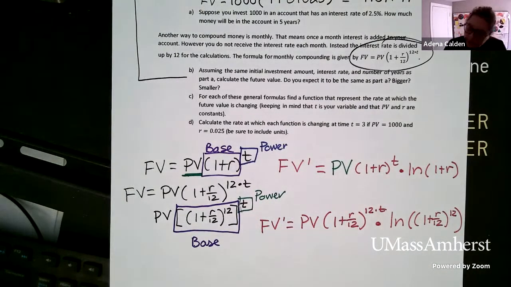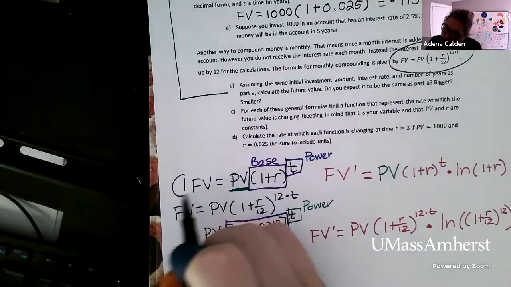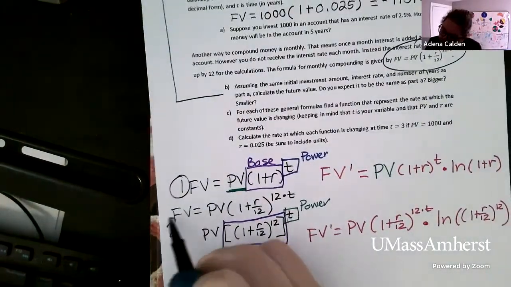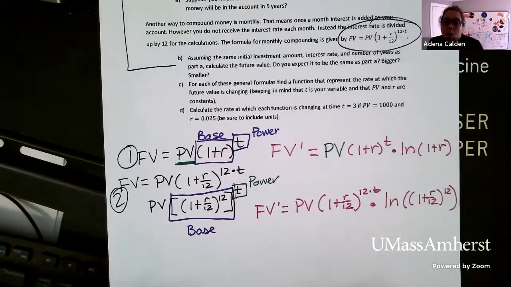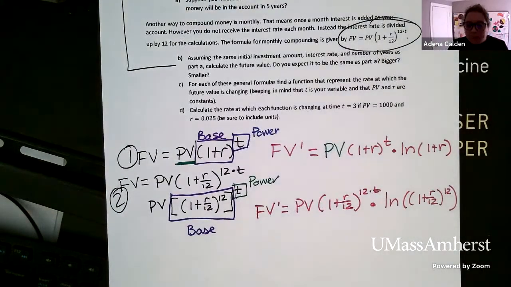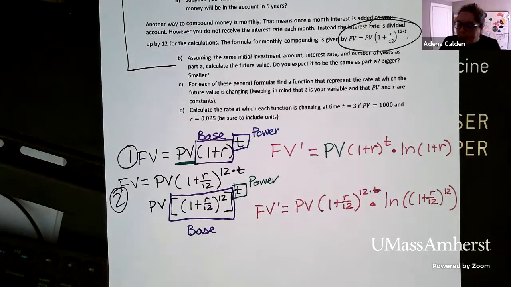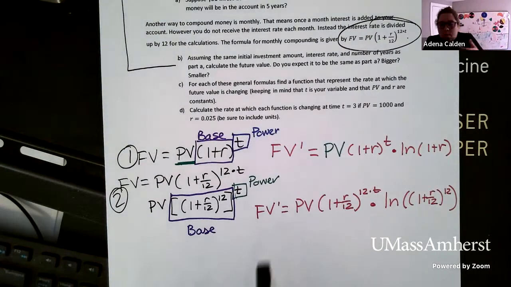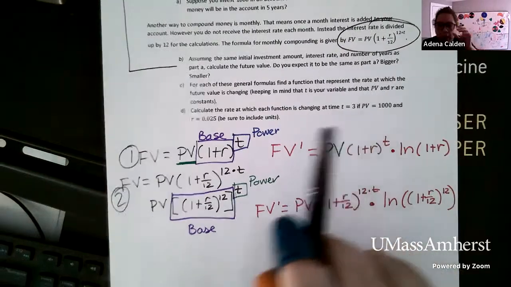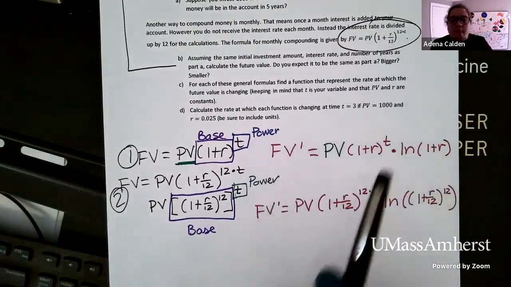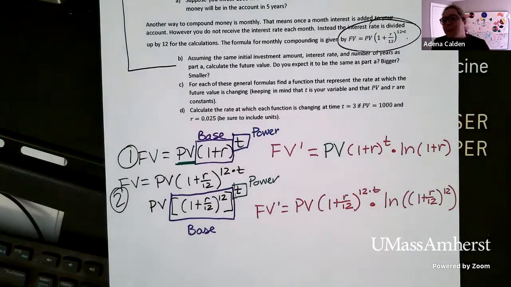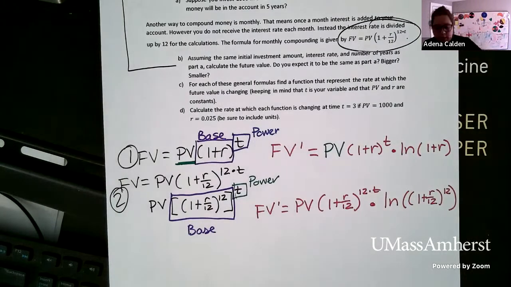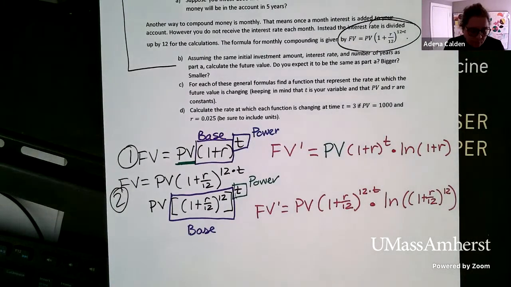And remember, annual, monthly compounding, we would expect that the monthly compounding rate will be slightly higher since we end up with more money in the end. So I'm going to give you 2 minutes. I want you to plug in these values into the rate, think about what the units are, and think about what it's telling us in the context of this problem, and then we'll go through it together.